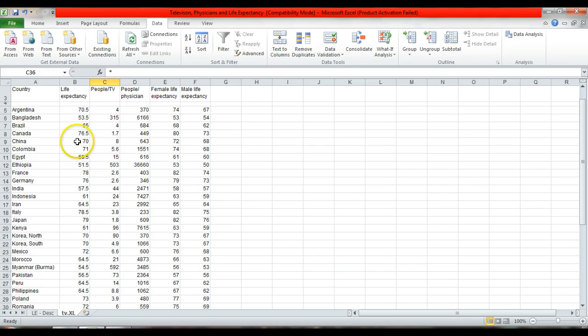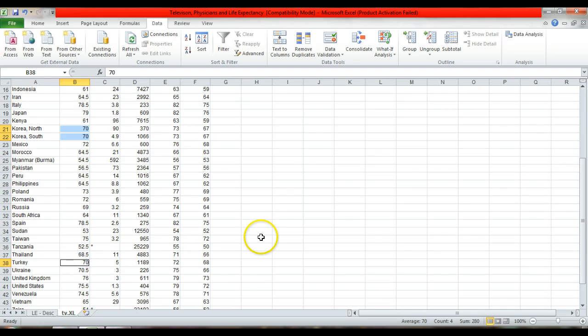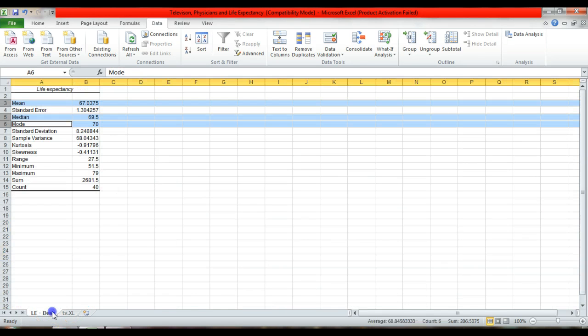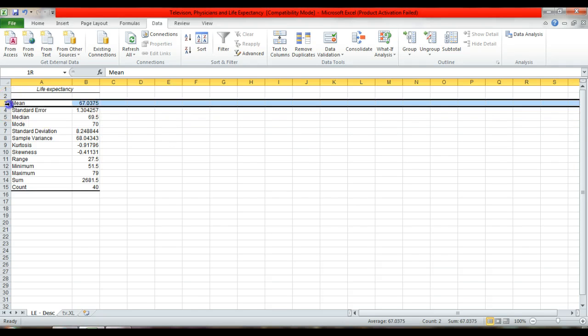So as I click back, you can see China has 70, North Korea, South Korea has 70. So you can see that's why. And we also have Turkey here with 70. So that's why 70 keeps popping up, and that's why it's considered the mode. I won't bore you with the details. We'll talk a little more about this in the discussion board and through your readings, but as we know, the mode is generally not a very accurate measure of central tendency. Instead, we want to look at the median and the mean. So notice that the median is just below 70 years, and the mean is a couple years less than that, a little over 67 years. So when I ask you to report measures of central tendency, you'll report the mode, the median, and the mean.